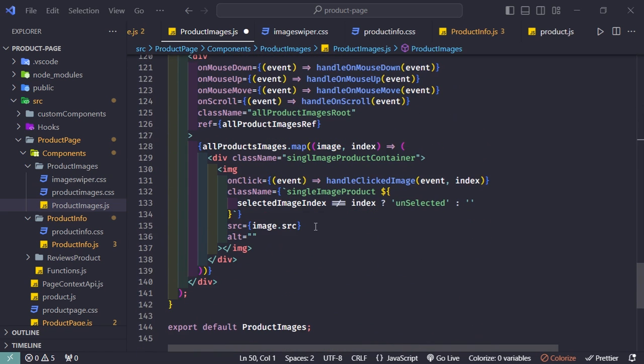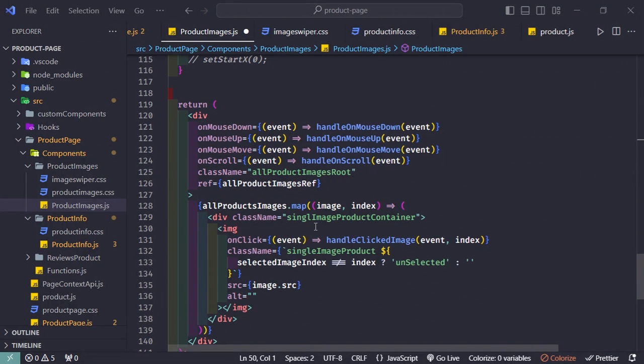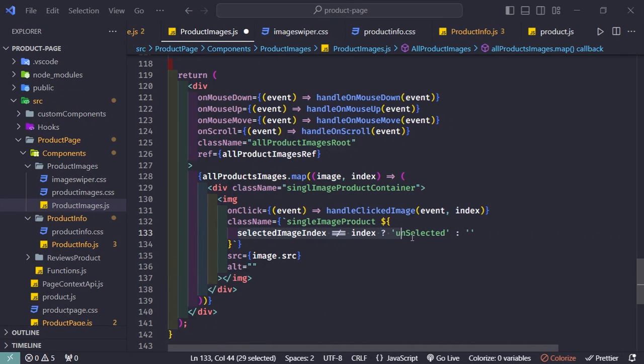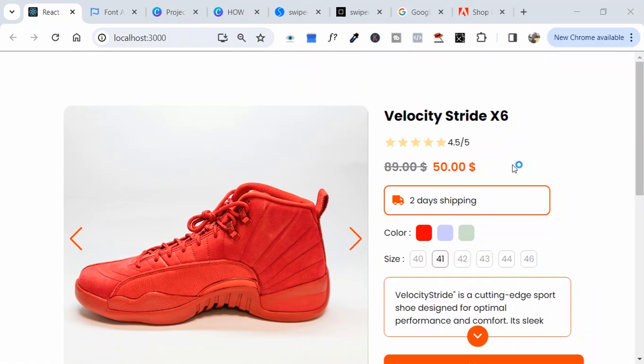And one last thing that I'm going to show you. Again, I really recommend to head over to my website if you want to go over this code. I'm not able to explain all of that because that's going to make the video longer. So I'm just going through the most important elements. So here, as you can see, I'm adding this condition to be able to create this effect. For the active image, it's going to be like this, and the inactive images, we will have them like this. And also, I'm going to show you how I was able to create this discounted price.